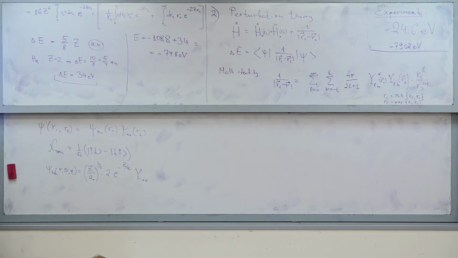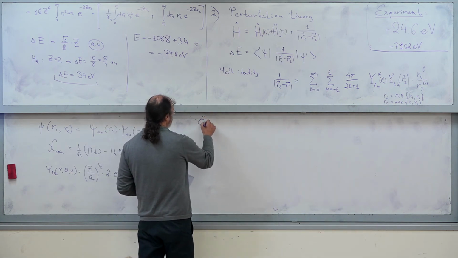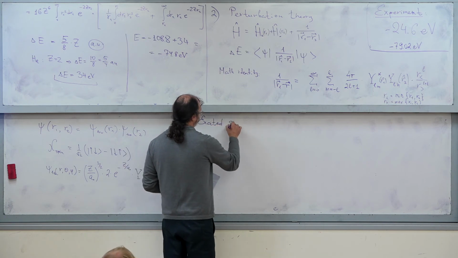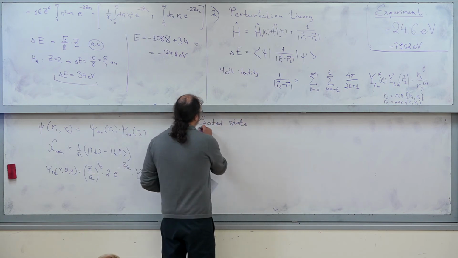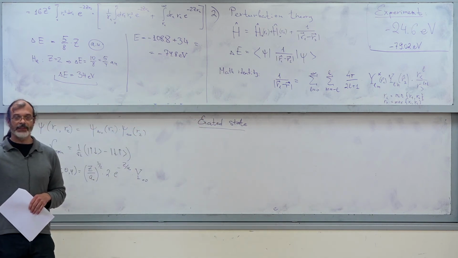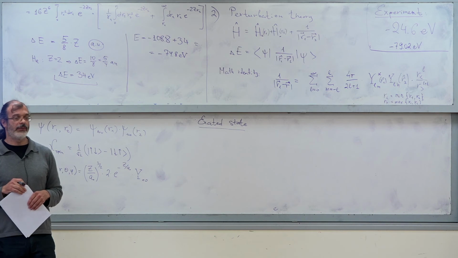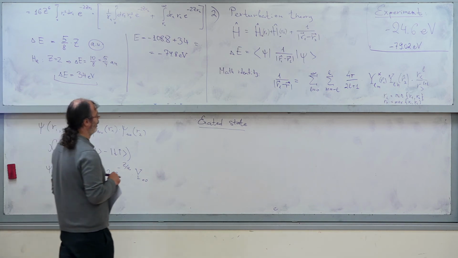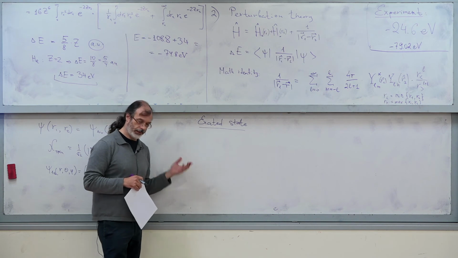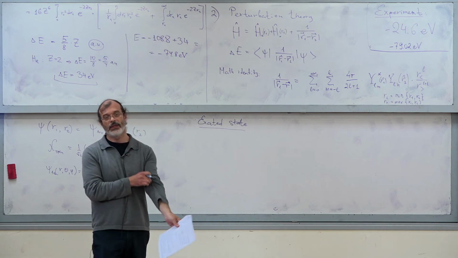So now we are essentially asking ourselves what is going on for the excited state. We are talking about the excited state of the helium atom. Excited state means that one electron occupies an excited orbital, and the second electron stays in the ground state. So there are different possibilities to have different excitations in the helium atom, of course. We can excite both electrons.